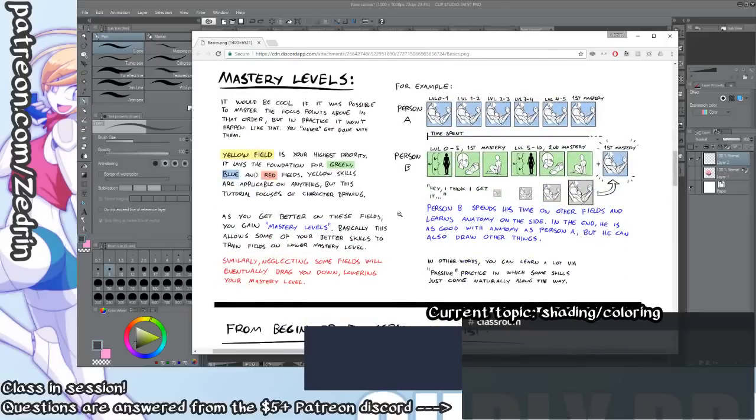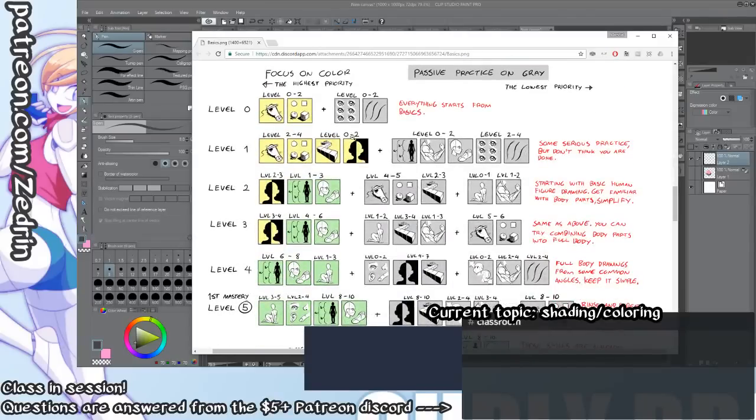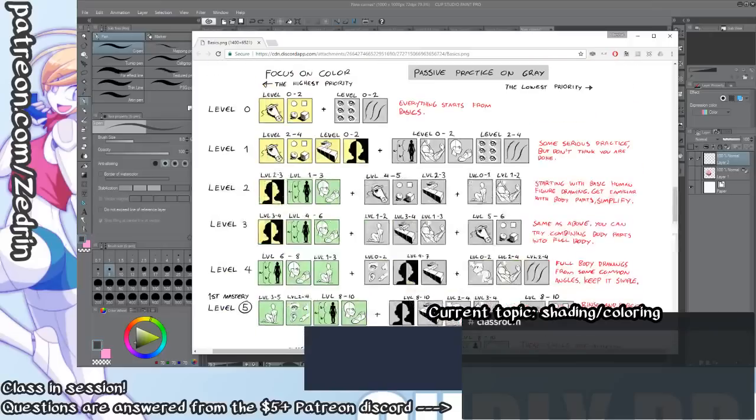And as I mentioned earlier, he also demonstrates how study, I'll actually see if I can get a link to this and include it in the description, but he classifies them into levels for art. So you have level zero, which is where you're just learning the basics, learning how to do stuff repetitiously, learning how to do stuff accurately, and getting your line control down, etc. Then as you advance, you start implementing stuff like perception, silhouettes, body proportions, anatomy, things like that.